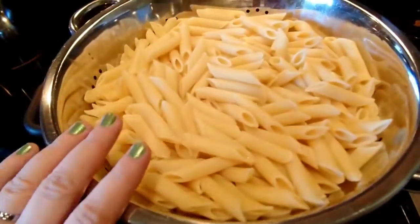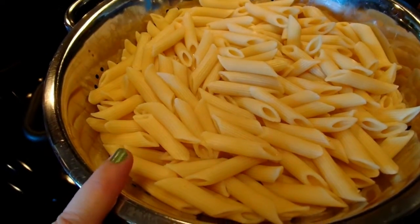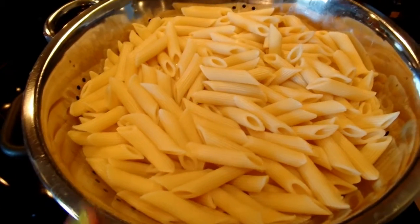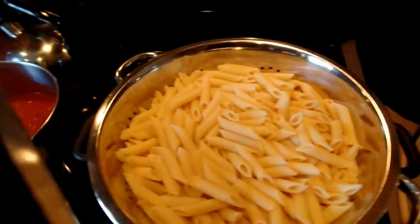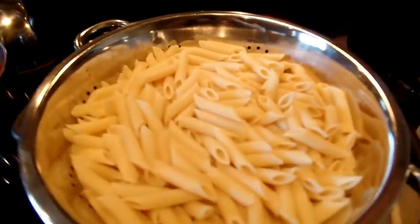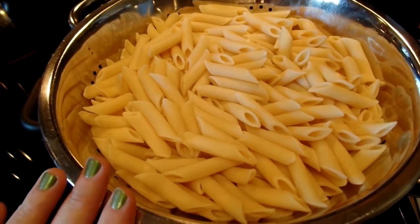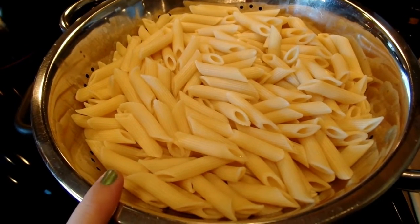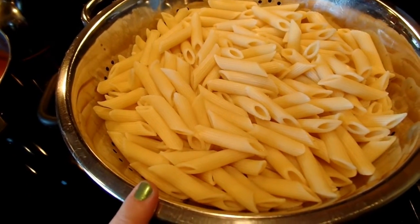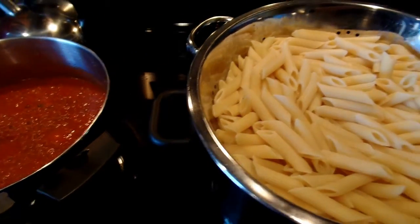And I'm also using penne pasta. Normally I would just use a pound of penne pasta, but in this case I'm making 3 boxes. This is what I use, just the Barilla brand penne. I find that it just works really well every single time. So I cook this up and then I get it drained. In fact, I actually have to cook another batch, so I'll have 3 total. So I'm going to go ahead and do that now, and then I'll show you how I mix it all up and get it cooking.